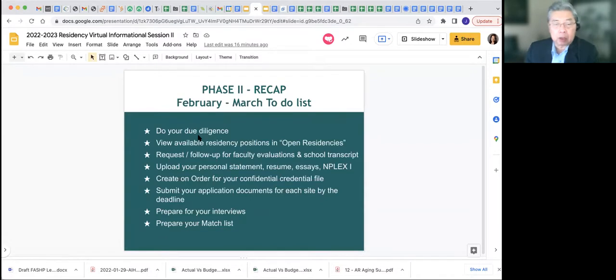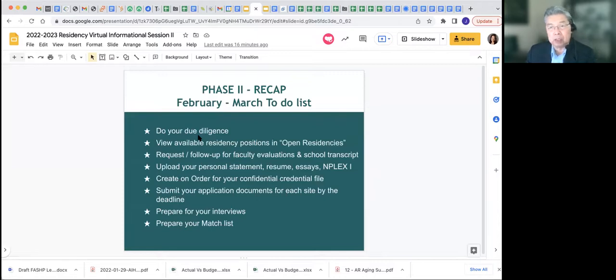So just to recap what we've been talking about so far, it's really important to do your due diligence. We're trying to impress this upon everybody. Most, if not all, of the posted residencies have their write-up, but this is a 30,000-foot version. The key is to download that, read through it, ask questions, and connect with the individual site if you wish. I know some students even ask for a visit before the actual application itself. Some may even request a day or two to precept over there.